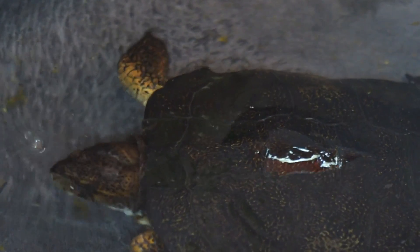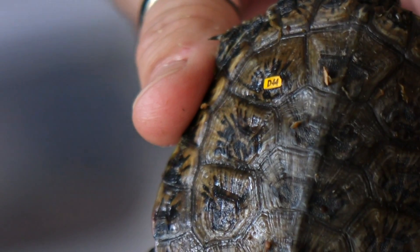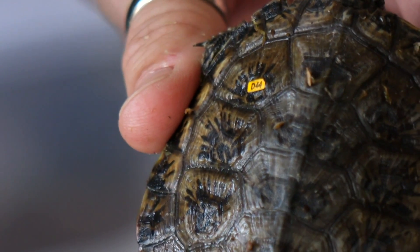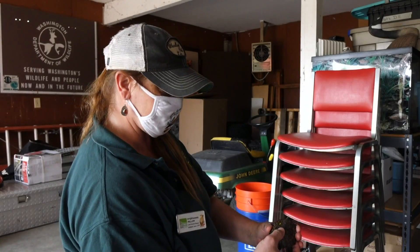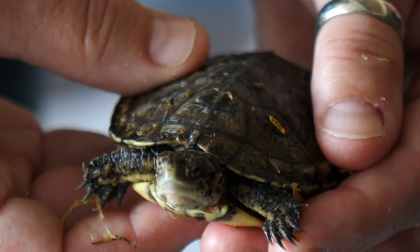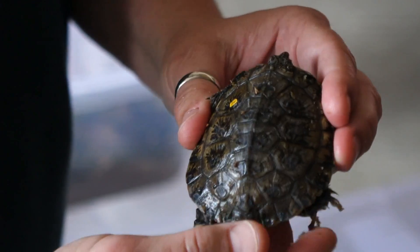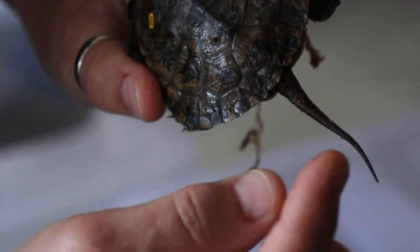30 years ago the population of this native turtle was down to about 150, now it's up to about 800 to 1,000 estimated. This is my friend D44 here, and that is what I track them from when they're very, very small until their release size. They'll also get a microchip, and then each turtle will also get a very minor shell notching, which you can see right here.